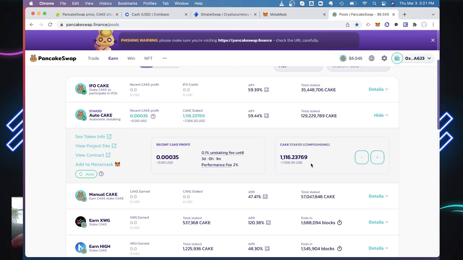And that's how you stake cake. And I did this one, auto cake, automatic staking, because then it just restakes the cake for me. Whereas some of them, it'll stake it for a period of time. You can take it out, but then you've got to go back and put it in. I just keep restaking it because I'll tell you why I like staking cake.